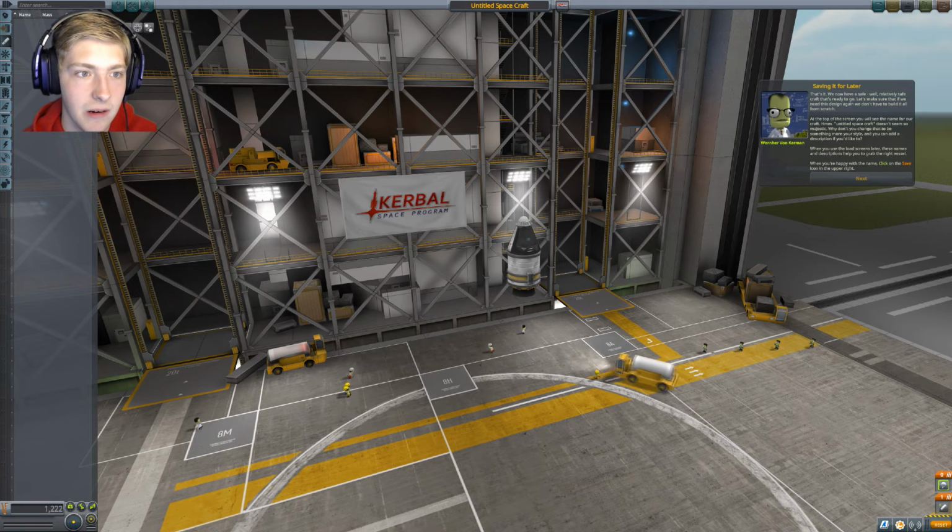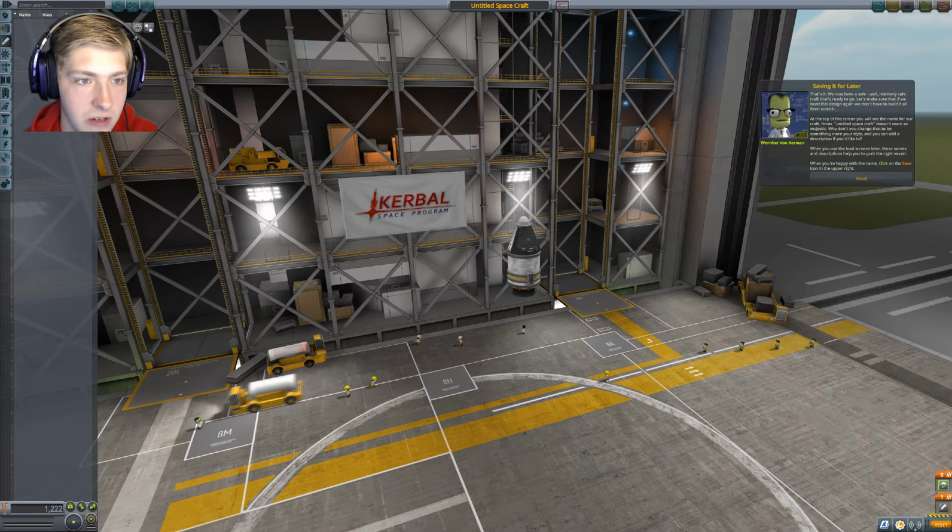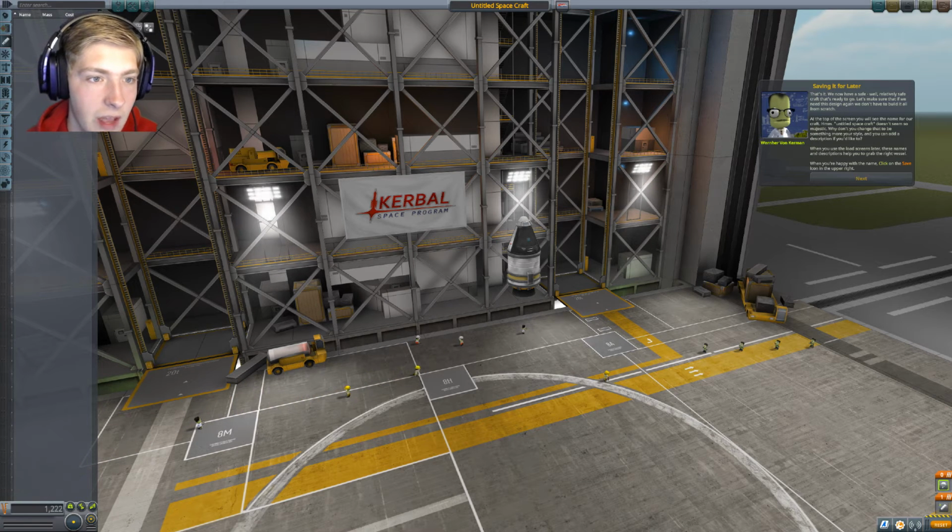Let's make sure that if we need this design again, we don't have to build it all from scratch. At the top of the screen, you will see the name for our craft. Untitled Spacecraft doesn't seem so majestic. Why don't you change that to be something more your style? And you can add a description if you'd like to. When you use the load screens later, these names or descriptions will help you grab the right vessel. When you're happy with the name, click on the save icon in the upper right.